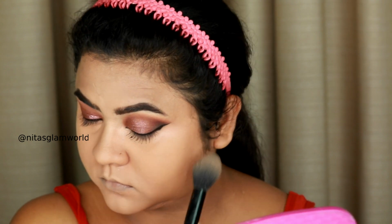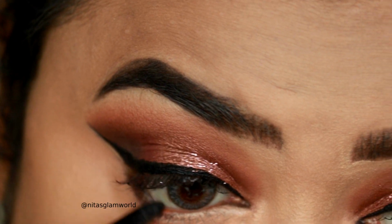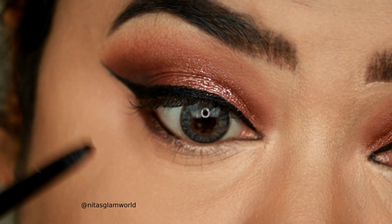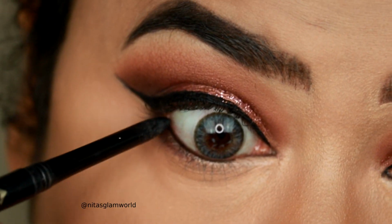I'm going to finish my eye makeup. For that, first I'm tightlining my eyes using my Jordana Easy Eyeliner Pencil in the shade Jet Black. You can use any gel eyeliner or kajal pencil that you have.